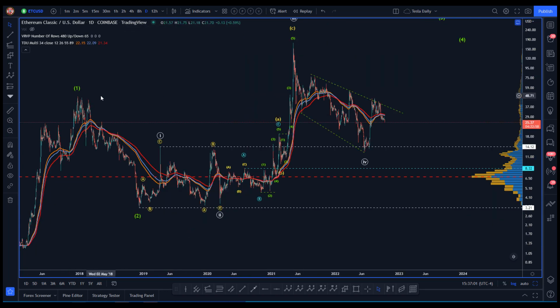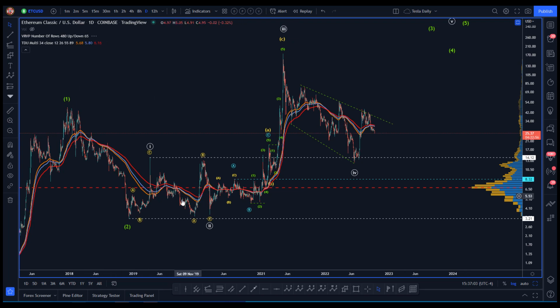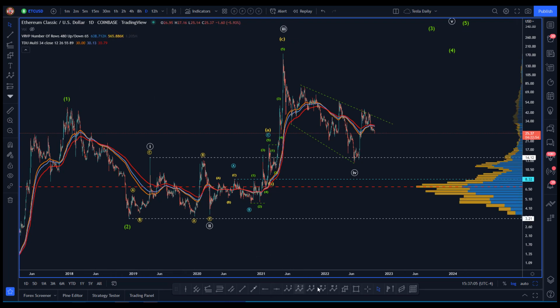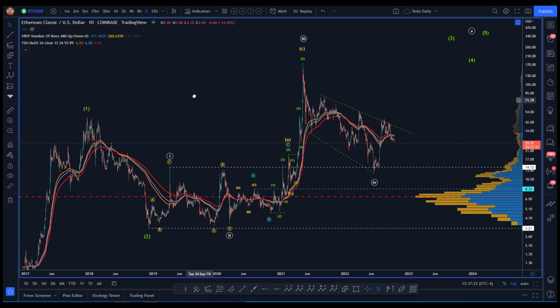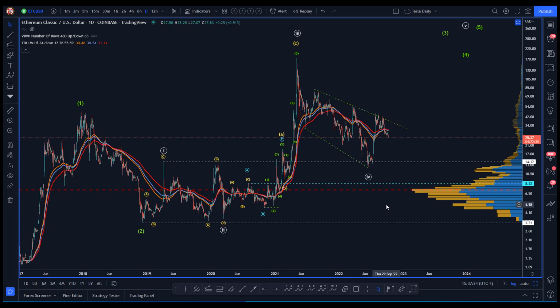I'm going to tell you the truth. This is the only way I can see to solve it, because the thing that I absolutely do not want to do, and I would encourage you as you're thinking, is to be thinking something along these lines. This is way too big for that. Now, is it possible? Well, anything's possible, of course. But in terms of using these tools, the markets tend to respond in these kind of swing relationships.